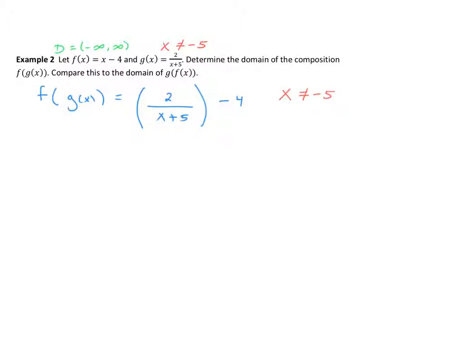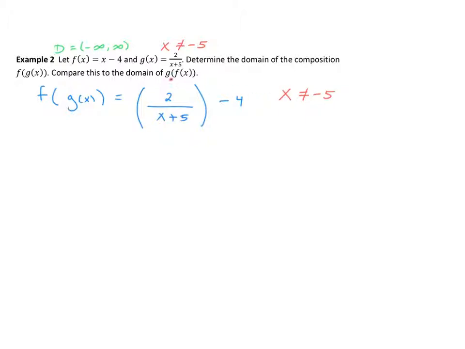Everything else works. I knew that this was going to be the answer ahead of time, and here's the reason why. If I looked at this formula, anything that can be put in place of x has to go into the function g first. And I already said that you can't use -5. So if you tried putting -5 here, it would instantly fail. Now, nothing goes wrong with f. You can put anything you want in place of f, so there's nothing else we have to look out for, and that's why I wrote down this as my answer.